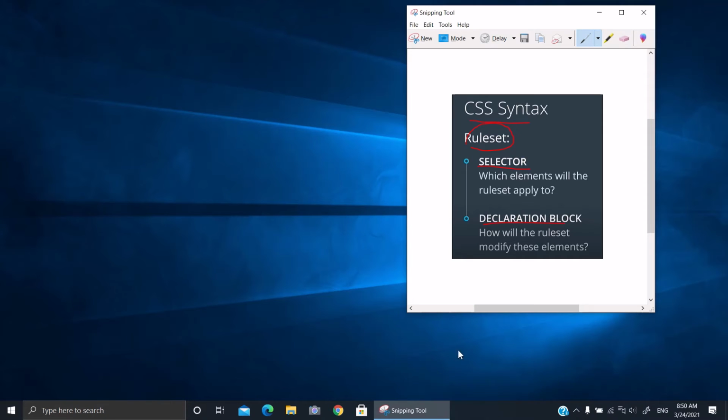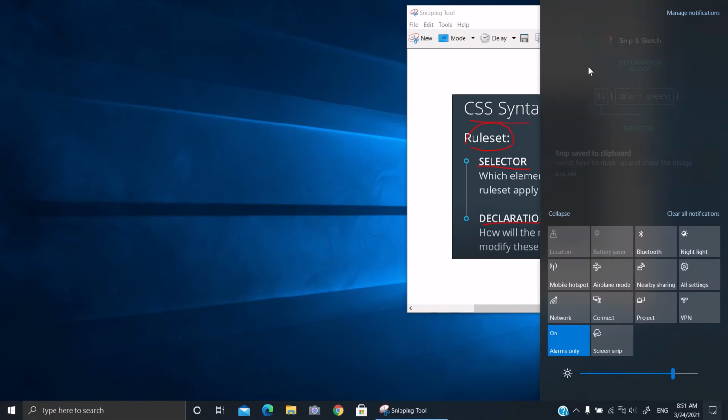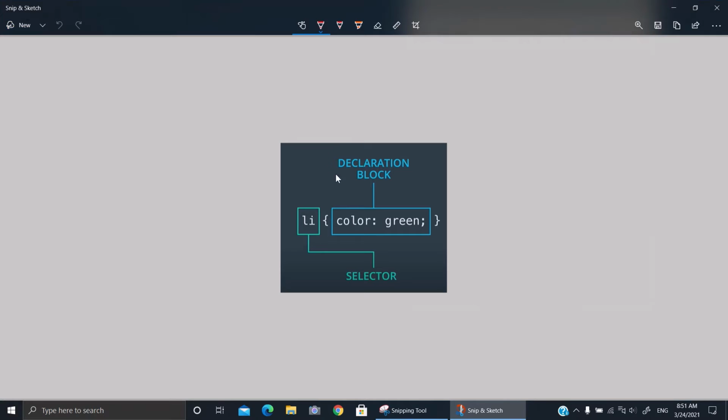Okay, for example, I will show you some code and we will discuss it together now. Okay, so here we have the picture. Here, for example, the li is the selector, and this, the color green, is the declaration block.